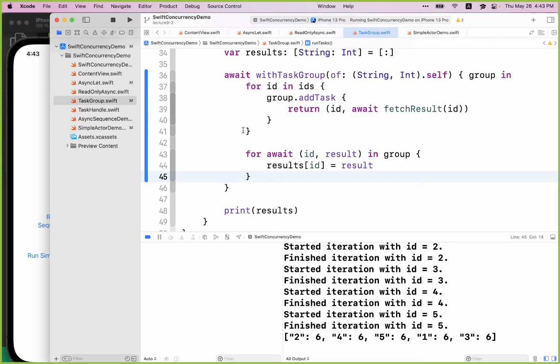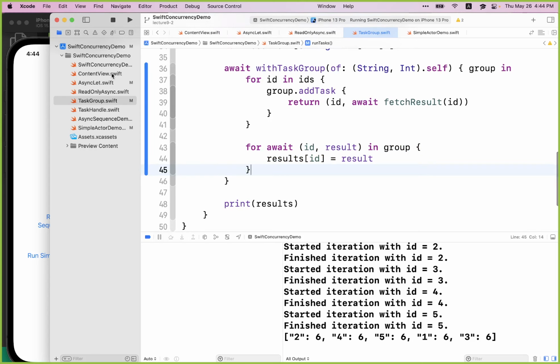Await does not wait for everything to complete in the group and then assign values, right? But it's still in a serial way. When we execute this, you create multiple tasks concurrently behind the scenes. But when we come to this line, it will await each task in a serial way. So only one task can run this line at a time. So there's no concurrency issue in this block. Is that clear?